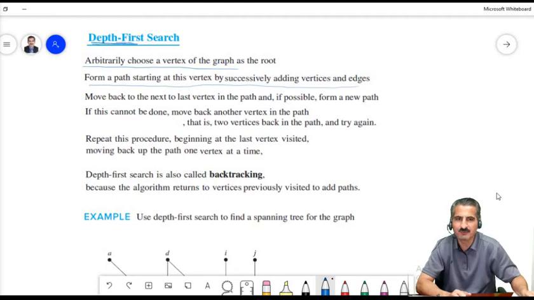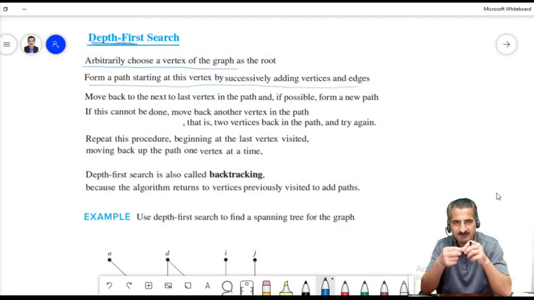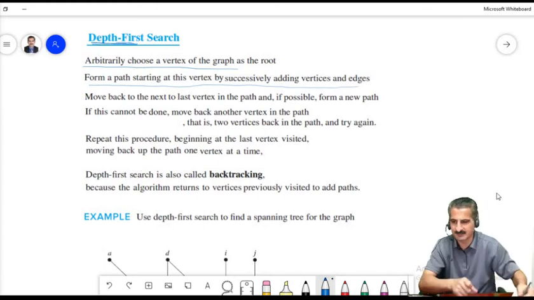How to form a path? Start at some vertex. It is incident to some edge. So choose an edge and walk with it. You will reach another vertex. Then do the same. Walk with an edge incident to this other vertex. You will reach a third vertex, and keep doing so till you reach a vertex where you cannot travel to any other vertex, or if you travel, then you will make a circuit. What you do next, let's see.